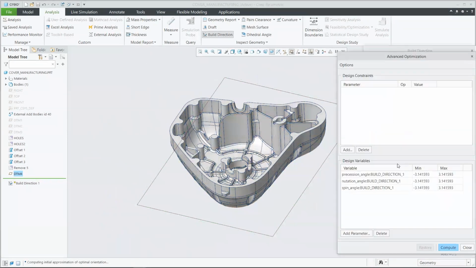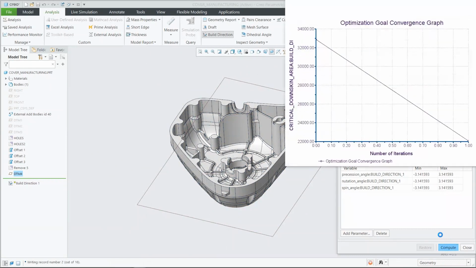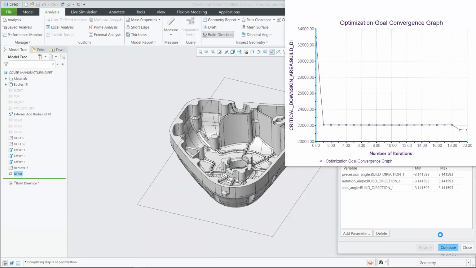All right, and now Creo is going to take our part with those critical and subcritical angles, and it's going to go through, iterate, and figure out the optimal position to print that part in. There might be some parts that you work with where the optimal print direction might be pretty straightforward or obvious. It's more of a boxy shape. But if you're working with pieces like this, production parts where it's a bit more round or has a bit more complexity on the inside, it's probably not as obvious to figure out. So we can let Creo do that work for us.